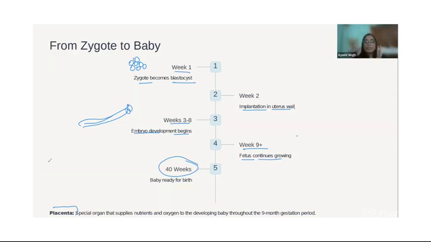Okay, and throughout the gestation period, the period in which the baby is kept inside the womb of the mother, the placenta plays all the important roles. It even carries all the waste from the baby's body. So if you are not eating healthy, that unhealthy thing is also transferred through the placenta to the baby. So the mother should eat a lot of healthy foods and avoid junk or anything which can cause harm to the baby.